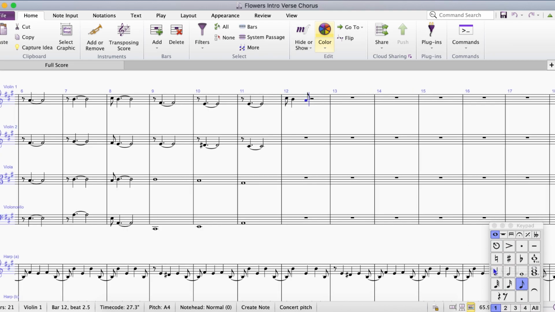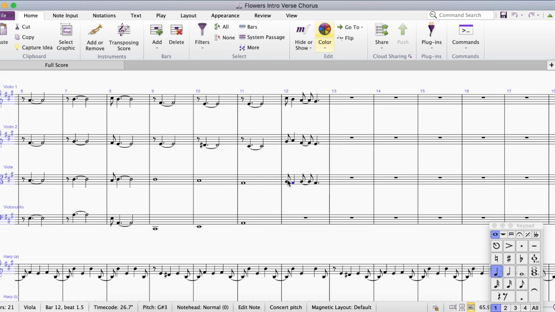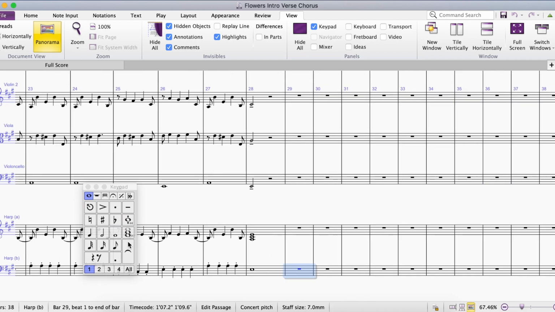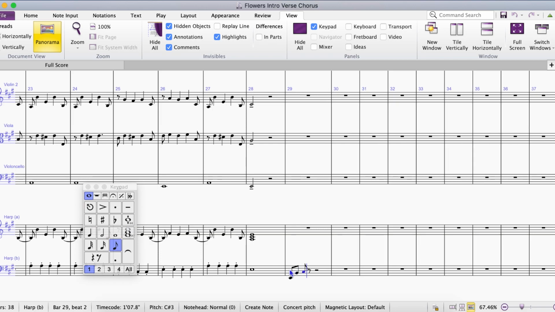And the next section is just going to reference that harp. And so it's going to be taking that harp and adding some harmonies, and adding some depth in that sound between the harp and the first violin. I'm finishing off this section, so this is the end of the first verse. And to stack chords, you can just press shift and then add each individual note in the chord.